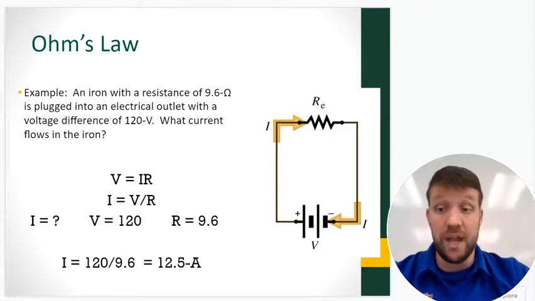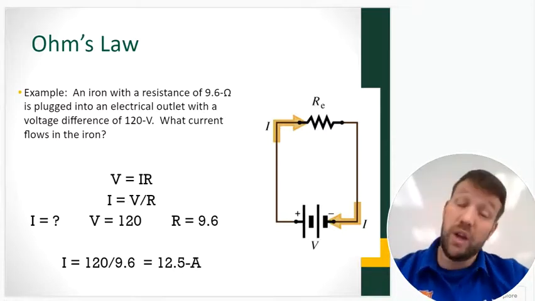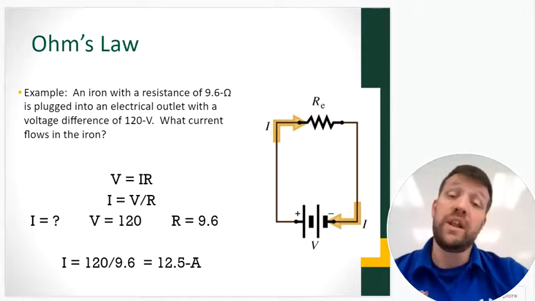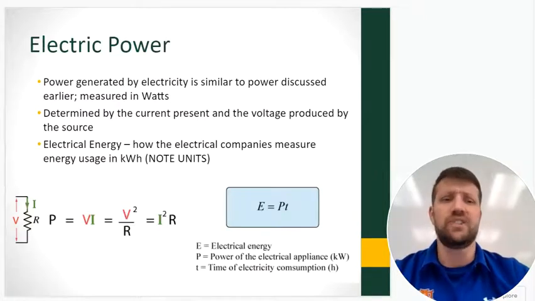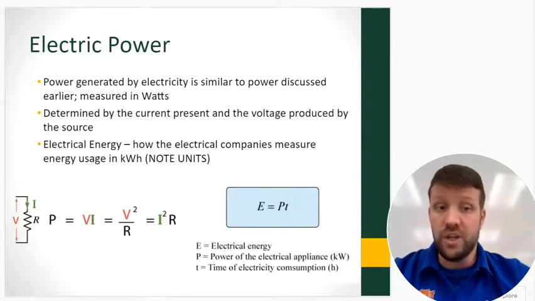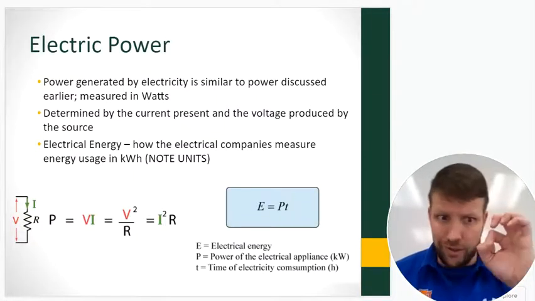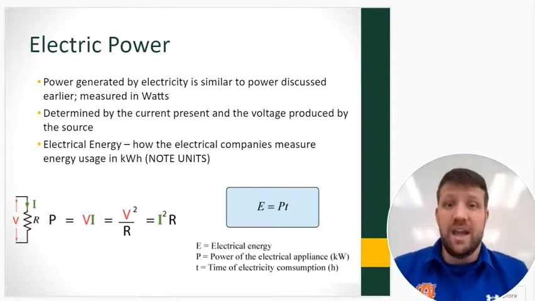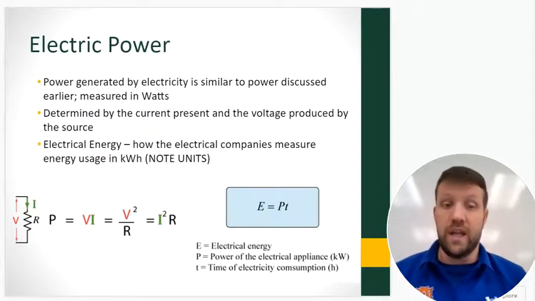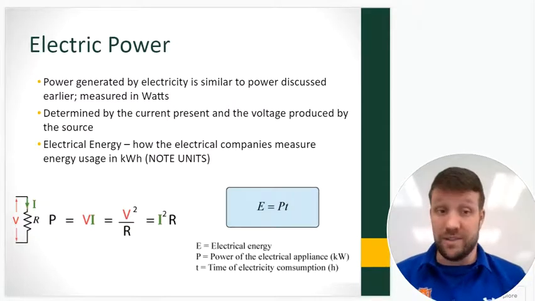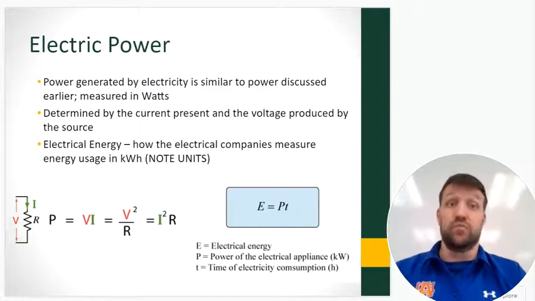And it's good that that number 9.6 isn't right, because 12.5 amps of current is enough to kill you pretty quickly. Something pretty interesting, I tell this every year when we go through these notes, is that the current is actually much more dangerous to your body than the voltage. The voltage, remember, is the push. If you have a high voltage and a low current, that's going to push a little bit of electricity through your body really quickly. And for the most part, if there's only a little bit of electricity, it's not going to do much damage. But remember, the current is the flow. And so if you have a high current, then there's going to be a lot more electricity moving through your body. And that's what can really do damage.